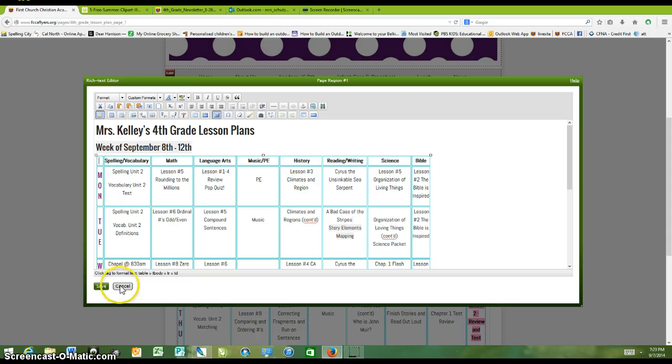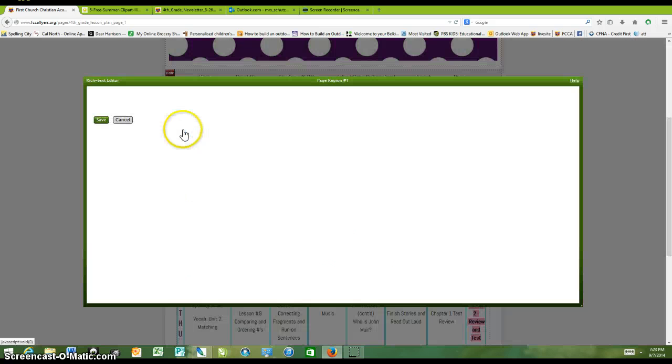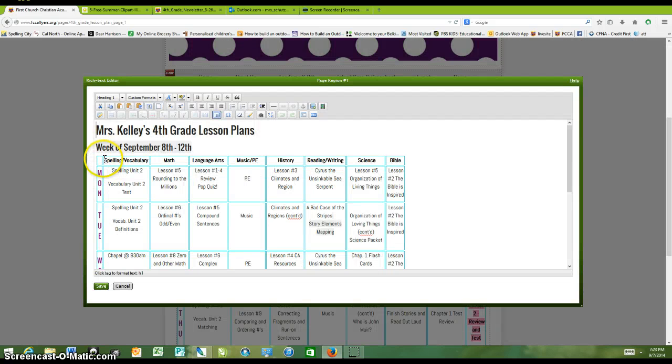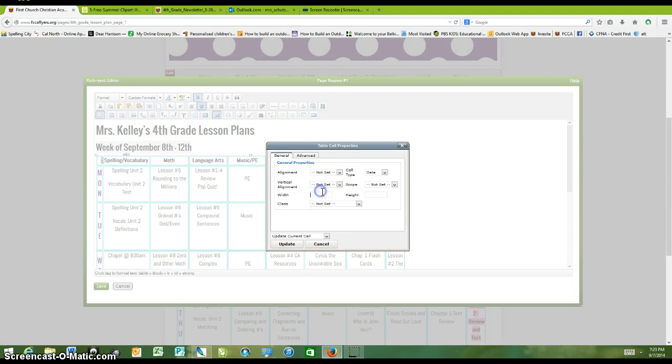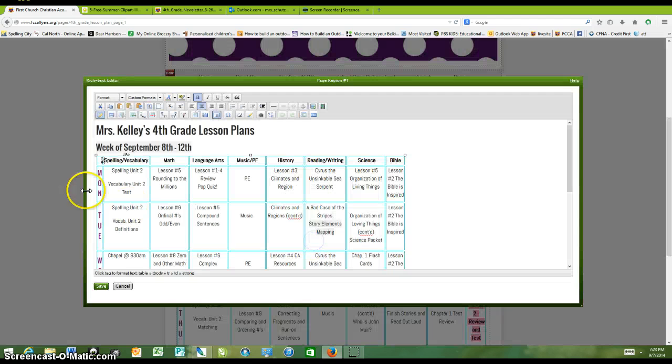The way to do it, I'm going to hit cancel so that I don't save it that way. The way to do it is to click in each of the first row, go to Table Cell Properties of each box and set your width. So you would do the math of, this is 2% because we like the look of it. Do the math of the remaining amount and divide it however you want to divide it to make it the right size. So I'll fix it for you right now. It's a little time consuming, so I'm not going to record the whole thing, but I just wanted you to know that that's how the tables work.